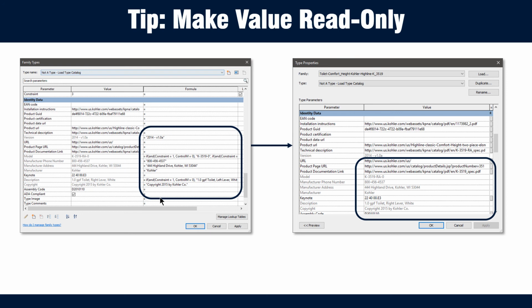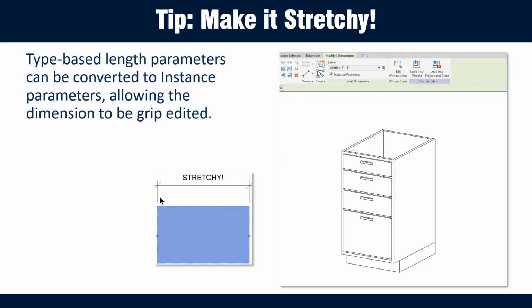Make it stretchy? Sure, I guess. I mean, it just depends. I wouldn't want everything to be stretchy, if you know what I mean. I don't want to drop a 36 by 84 door in there and then stretch it out, because it's not a 36 by 80. We've all run into that before. You're like, that is not a 36 by 84 door. That's some random number now. So be careful if you make it stretchy.